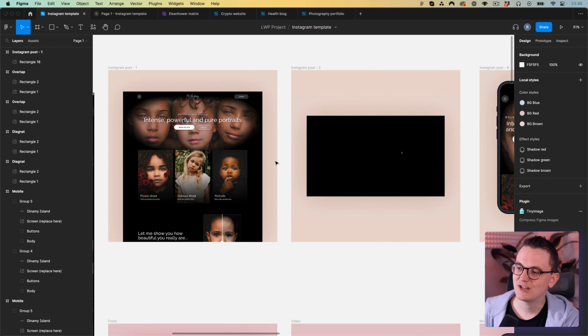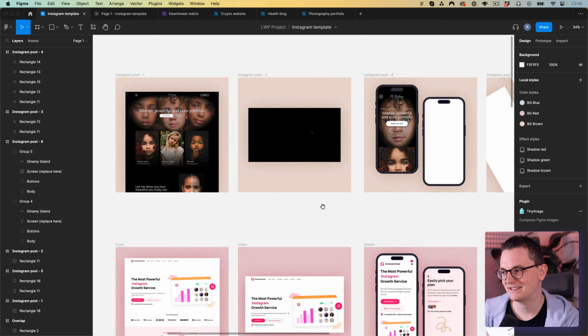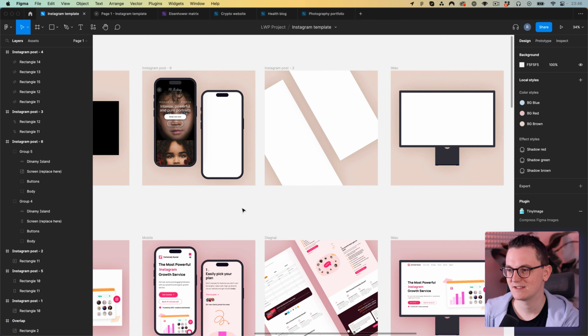So I know this is not the most straightforward thing to do, but it's not so different from designing websites, right? You're adding images, you're masking things, you're taking screenshots, it's all the same.